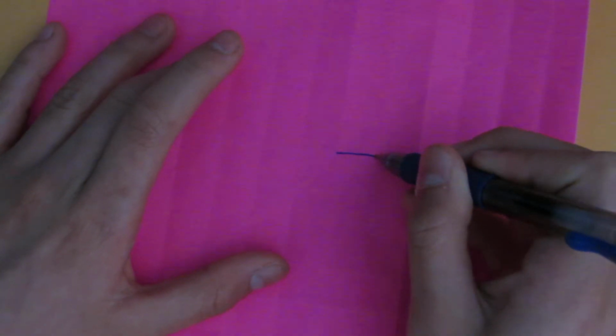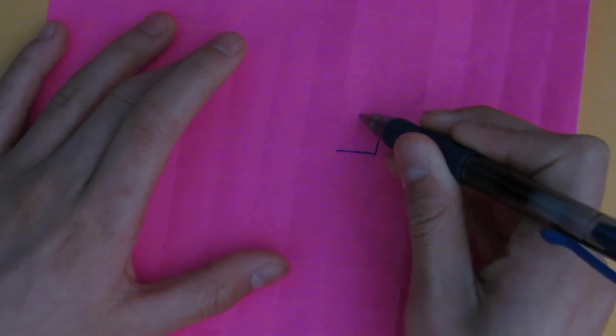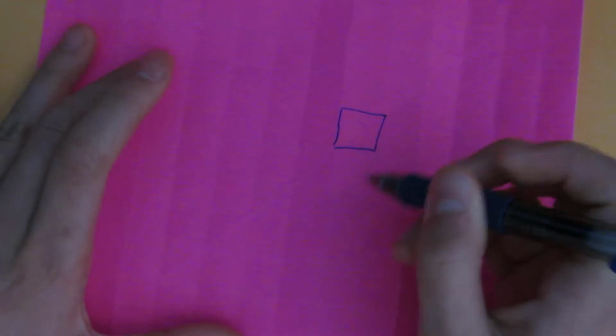Locate the center four squares, which for me is right here. And then draw squares around the corner of the outer four center squares. So it's like this.